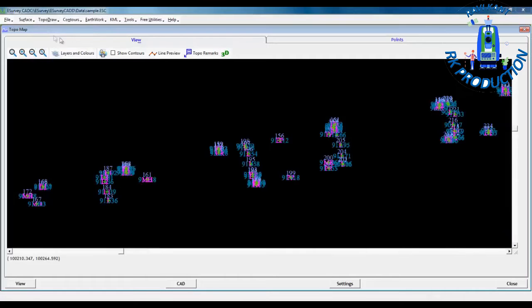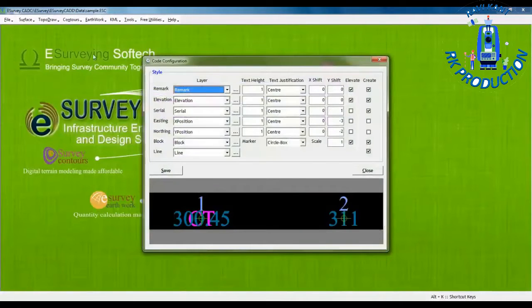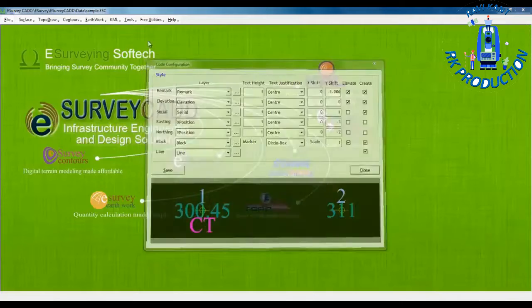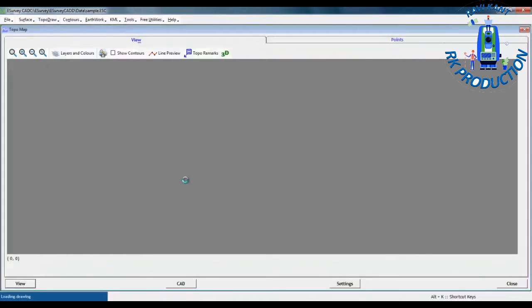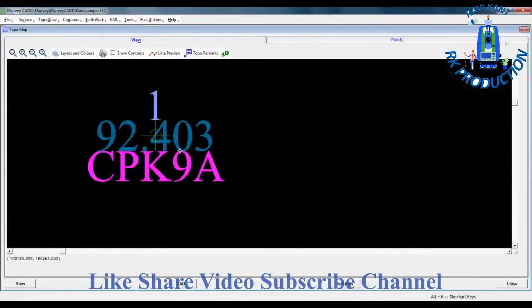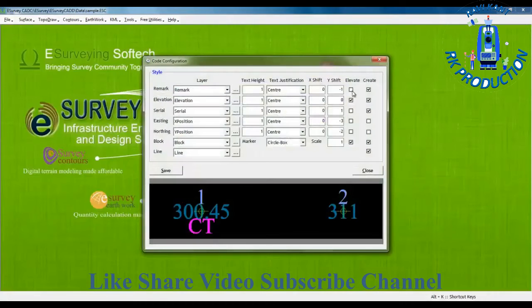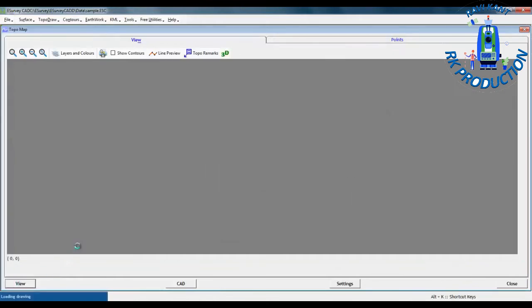In this window, we can make many modifications related to point property display, like position, output point in 2D or 3D, etc. To remove the overlapping, we will give a shift value of -1 for remark, which means that the text representing the remark will move downwards by 1 unit. After making these corrections, if we generate the drawing by clicking on the View button, we can note that drawing readability is enhanced. By making changes in the configuration window, we can set more properties like display of a particular point attribute like X position, layer property, representation in 2D or 3D, etc.